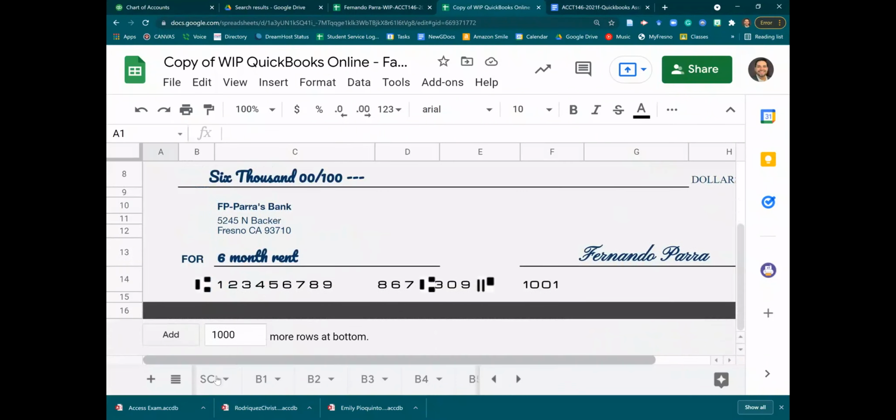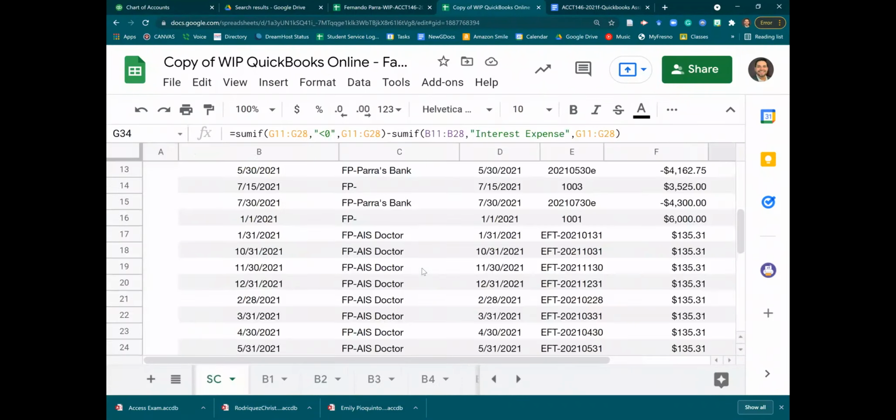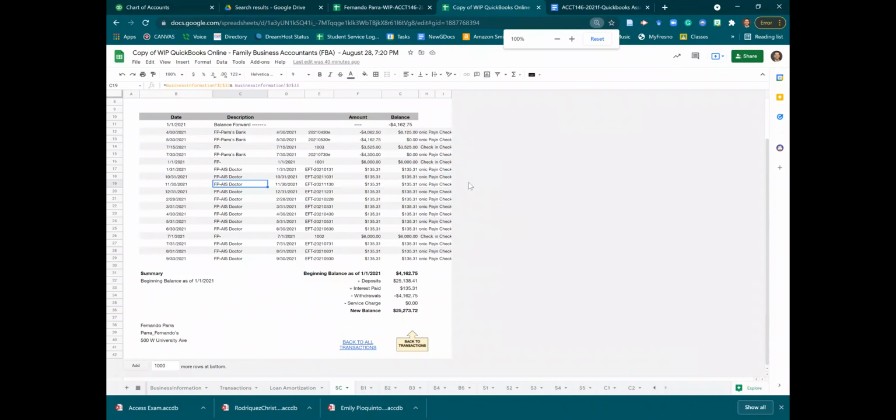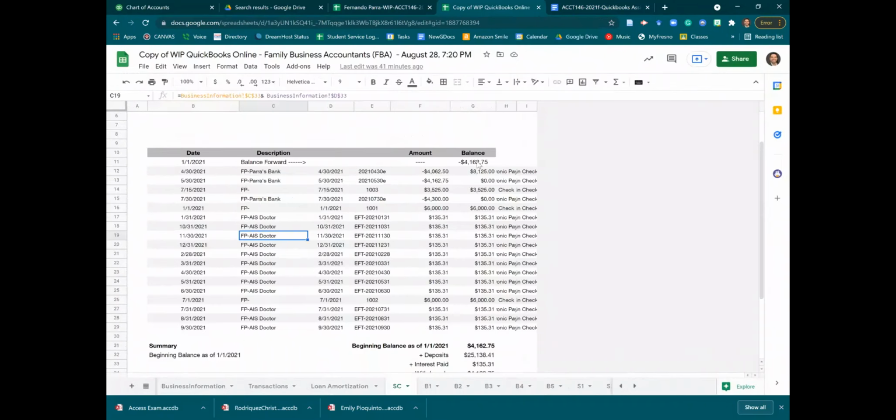So guys, as I mentioned before, the statement for the checking account seems to be off. First of all, the balance forward is not 4,162 for sure. And my concern here is that I don't know where to grab this information.